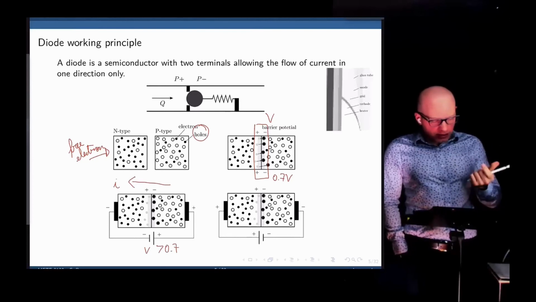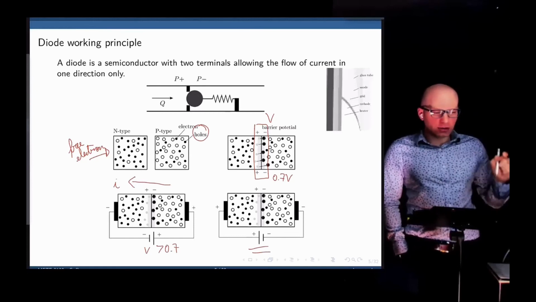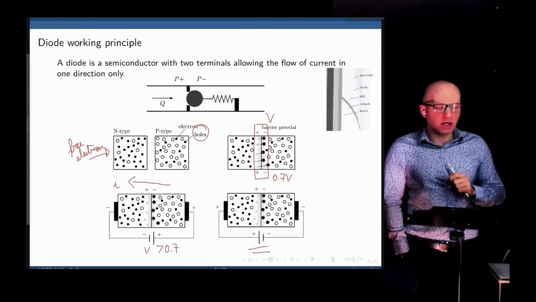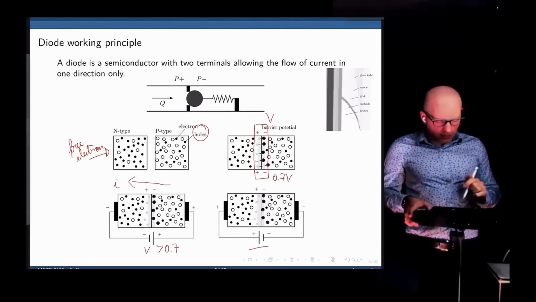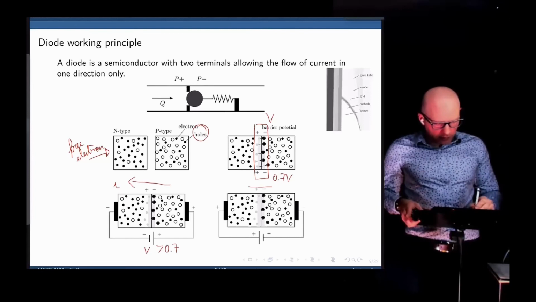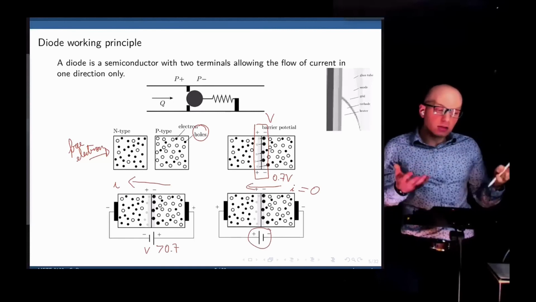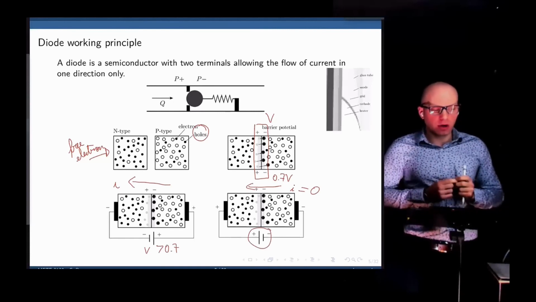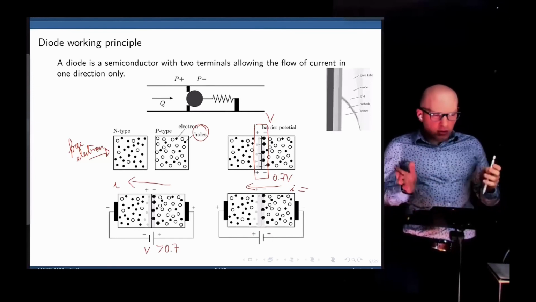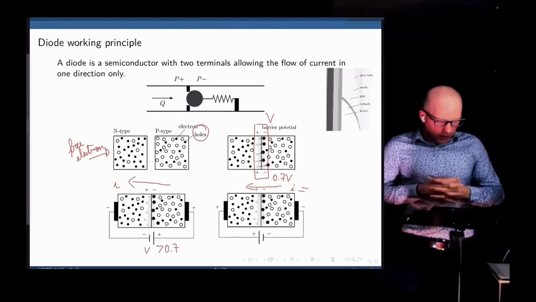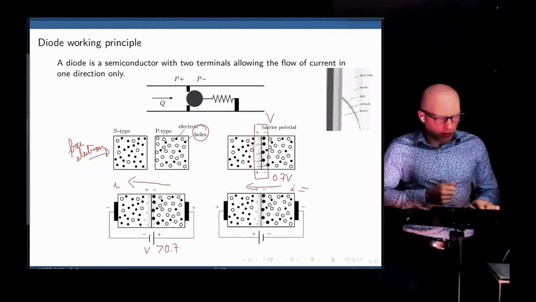Now let's reverse the battery. That's the second case there. The negative is connected to the N side, the positive is connected to the P side. They will just push the electrons aside, but no flow will be established. So the current flowing here is 0, regardless, in an ideal diode, of the magnitude of that voltage. Nothing new here, right? I believe you already covered this in physics before. This is a rough explanation of how the diode works.